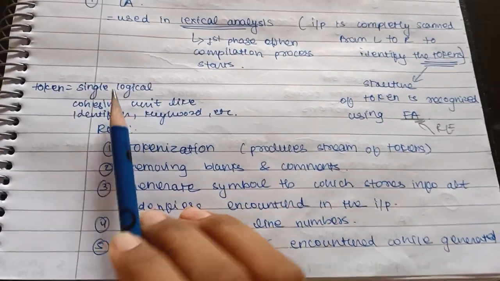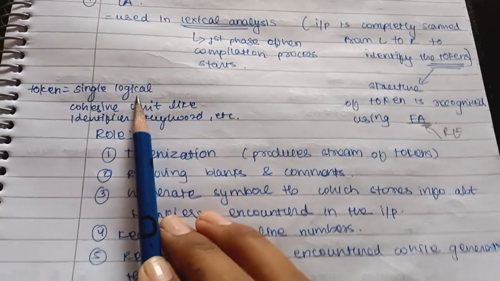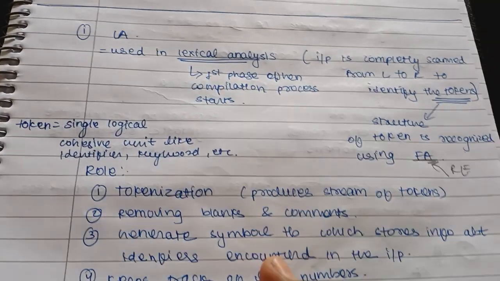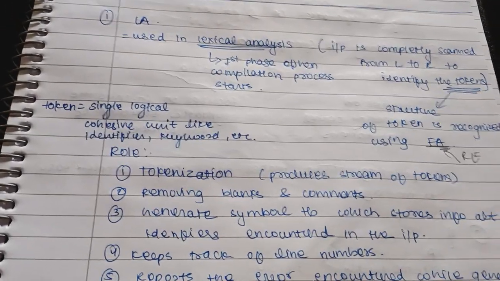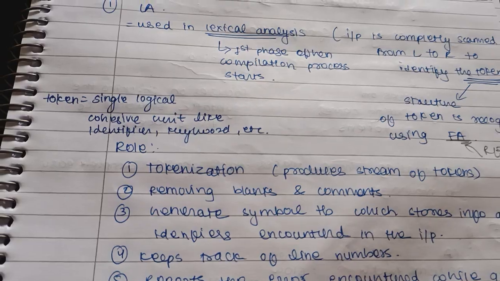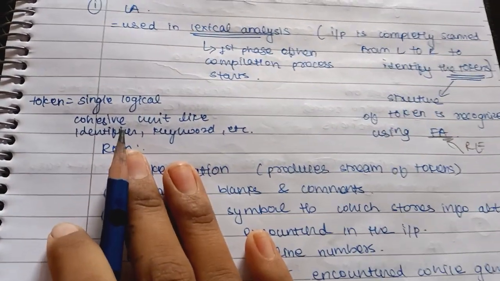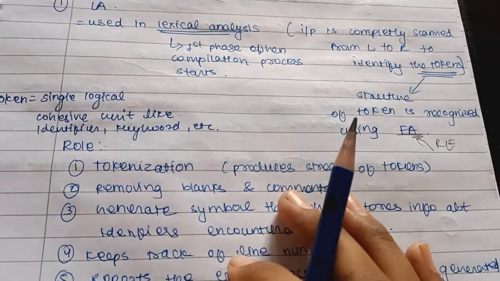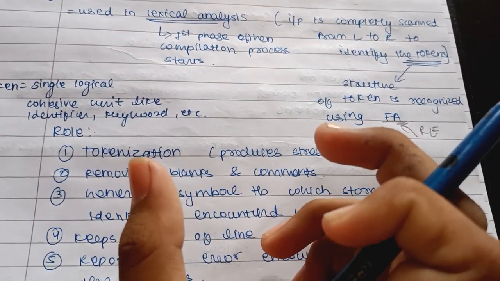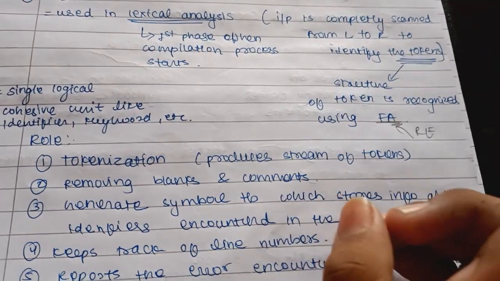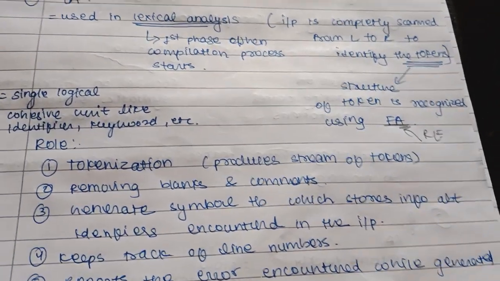Now let's talk about the role of the lexical analyzer in the compilation process. This question regarding the lexical analyzer and its role has been asked for 3 or 4 marks in the past year papers for the GTU. So let's talk about the role of the lexical analyzer. See, you can think of it as a compiler's first responder. Okay, so it is the first component that handles your source code. Now what is its main job?